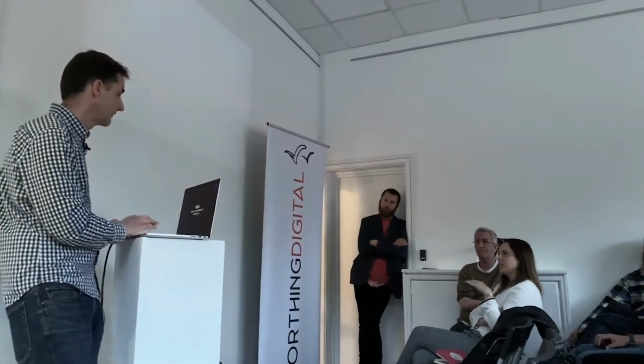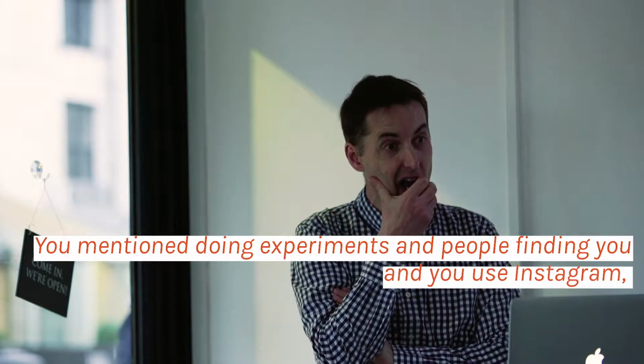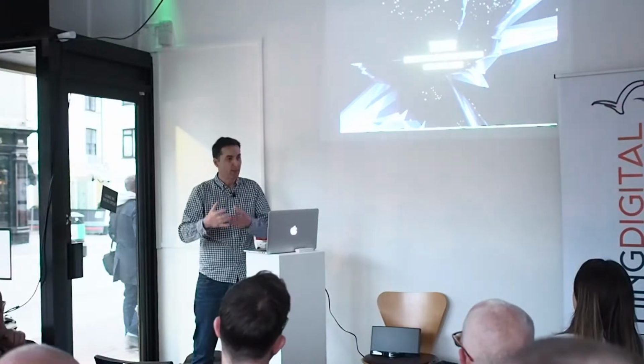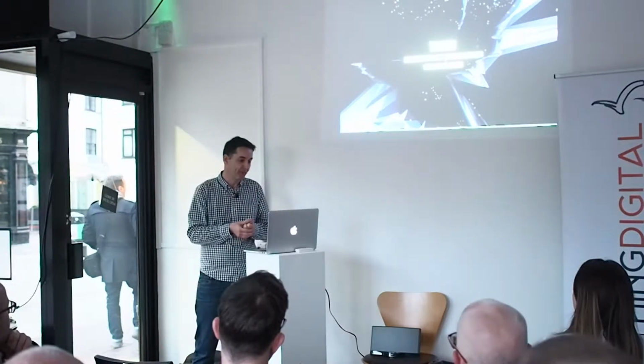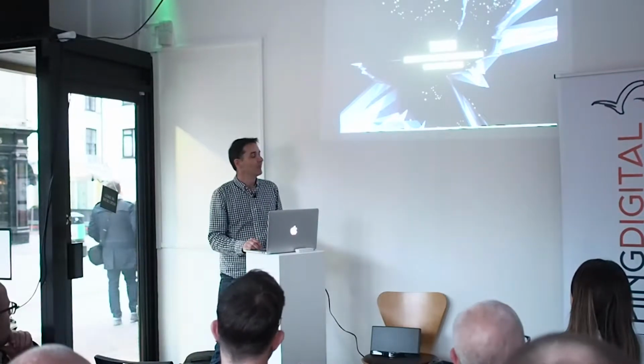You mentioned playing about with things and doing little experiments and then people finding you, and obviously you used Instagram. But I just wondered how else people discover you, because you've been involved with some amazing projects. Networking, I think it is. The data viz world and data art world, the generative world, is a fairly small world, and you talk to people, you work with people, you collaborate, you bounce ideas off each other, meet people at conferences like this, which is why I'm standing here today probably. So it's a mix. Twitter's quite good for that, and also terrible.